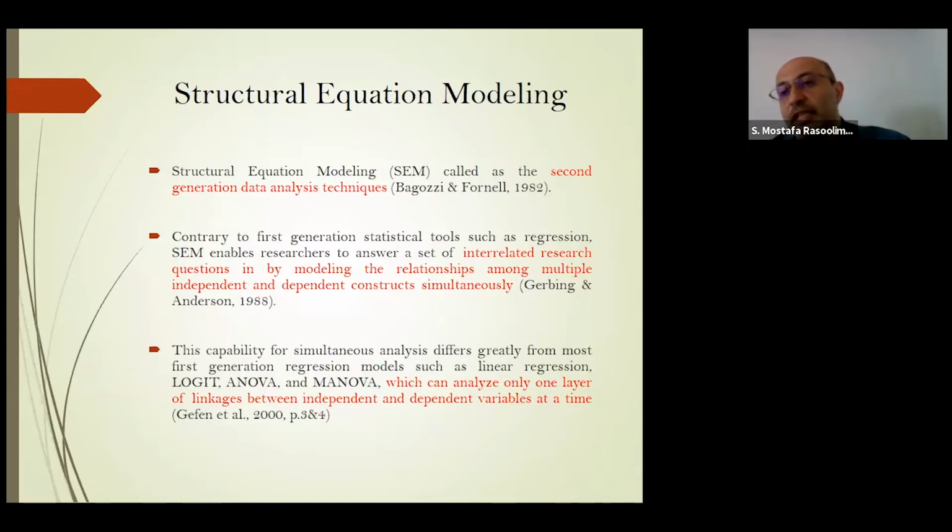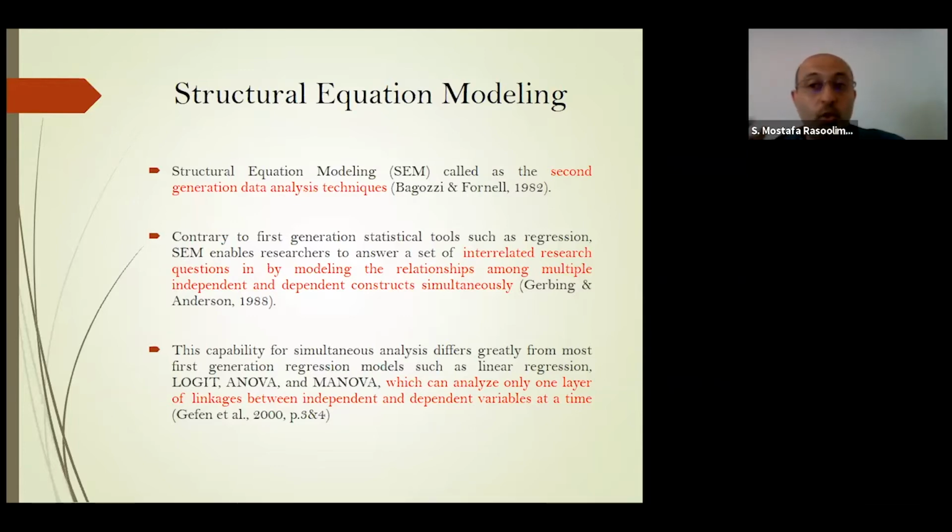Second generation, different from the first generation, can work with latent variables, right? You remember for multiple regression, when we have a few variables and each variable is measured by some items.